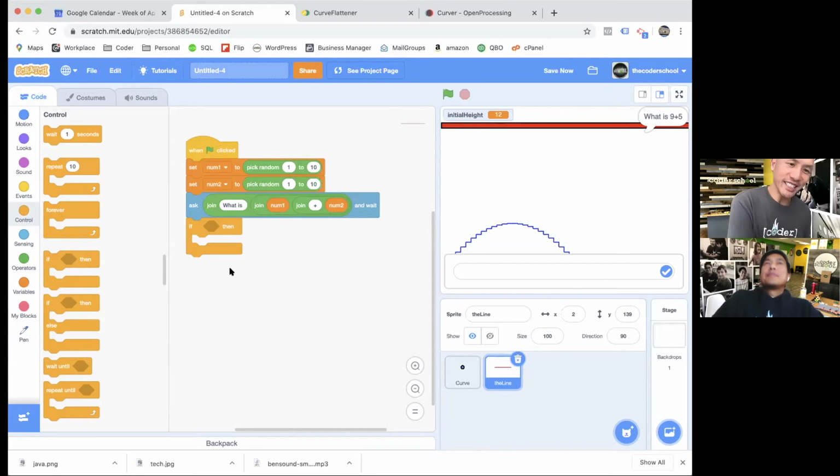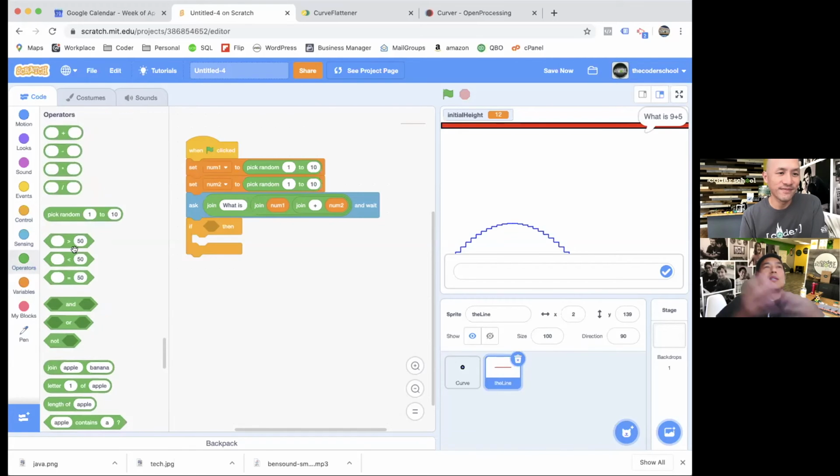Why do we call it binary logic? Well, I guess binary is zeros and ones. And so there's kind of two ways, a yes or no. So here it's like an if this, then that. It's going to ask you a question and it's either going to be true or not. Binary basically means there's only two choices, usually true or false, zero or one. In this case, it's either true or it's not true. If it's true, it'll do what's in here. If it's not, it won't do what's in there. So that's why it's binary logic.